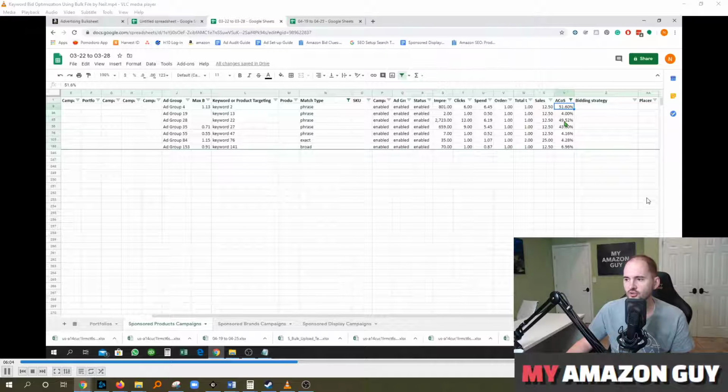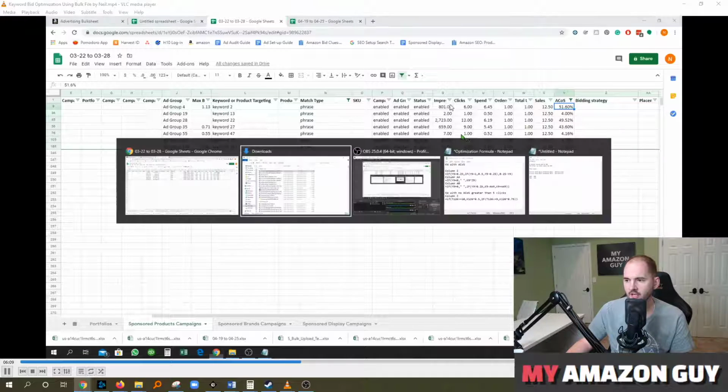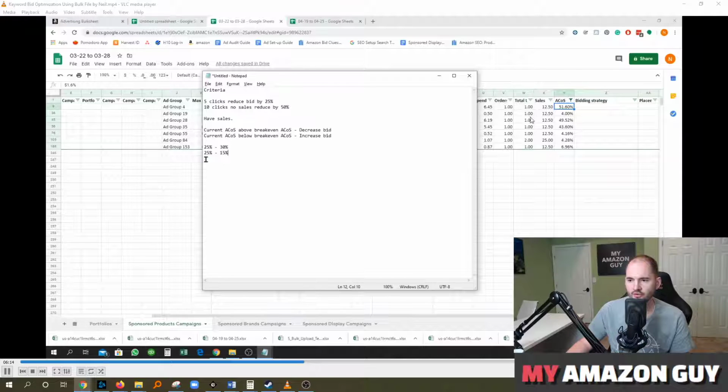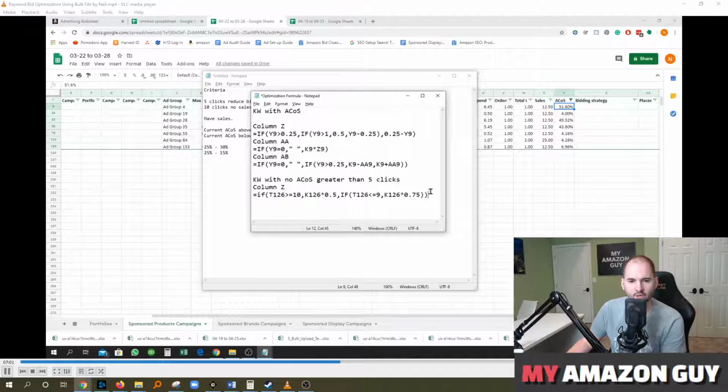All you got to do is filter your Google Sheet for impressions, the keyword, the ACOS, and then figure out what your target is and adjust the formula based on the target that you're trying to hit. So if your target was 25% ACOS, then you set the formula according to that. Or if it's 40% ACOS, you set your formula according to that. Every product's different. Every category and brand has different goals and advantages of what they're trying to accomplish. So you do have to have some sort of customization goal.